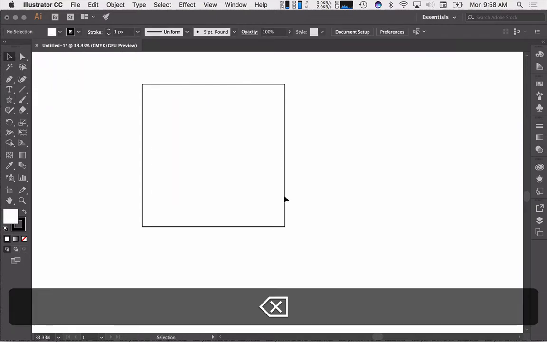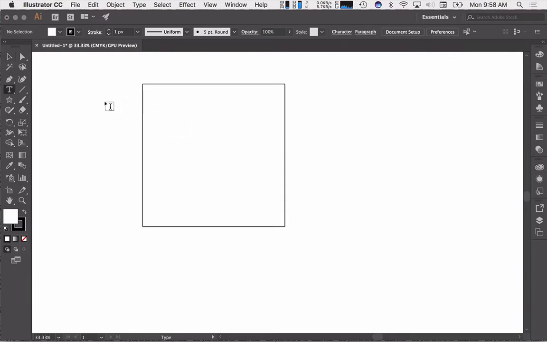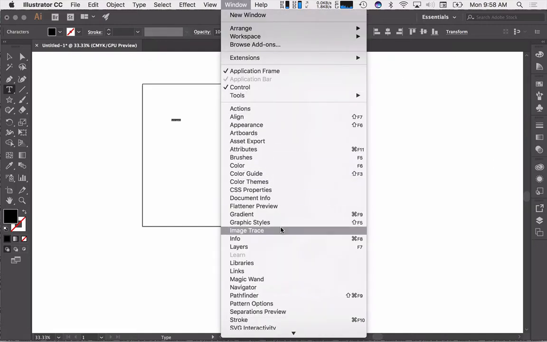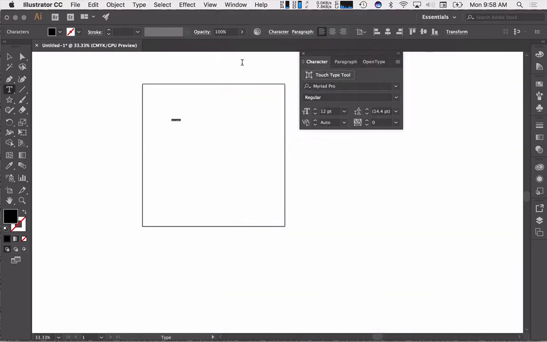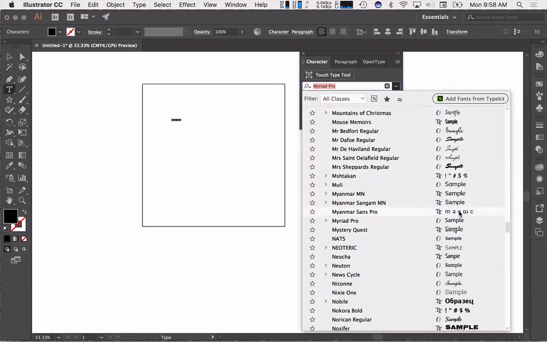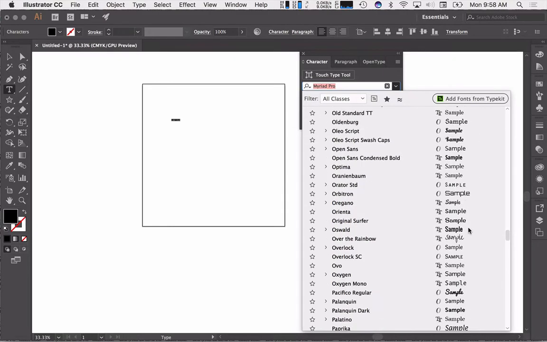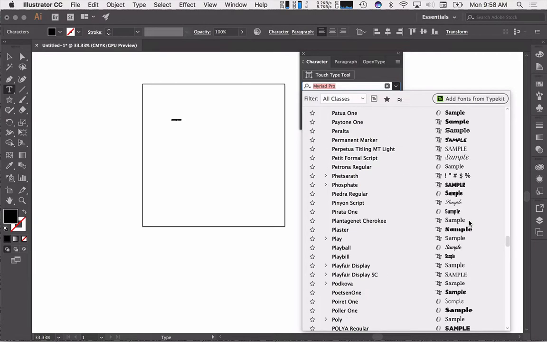So for what we're doing, we're going to be messing with text a lot. We're going to put some text objects in. We want our type window, the character window. It's Command T. This gives us a window to select the font that we want to use. The drop down will give you a preview of what the fonts look like. For this, you can pick any font you want, really. It's up to you. You just need to bear in mind the principles.